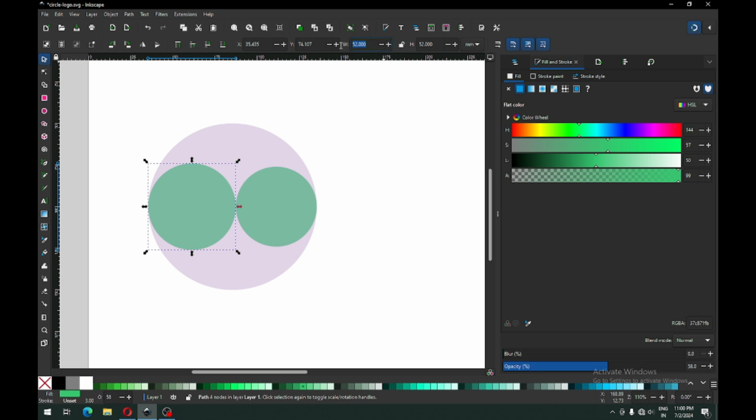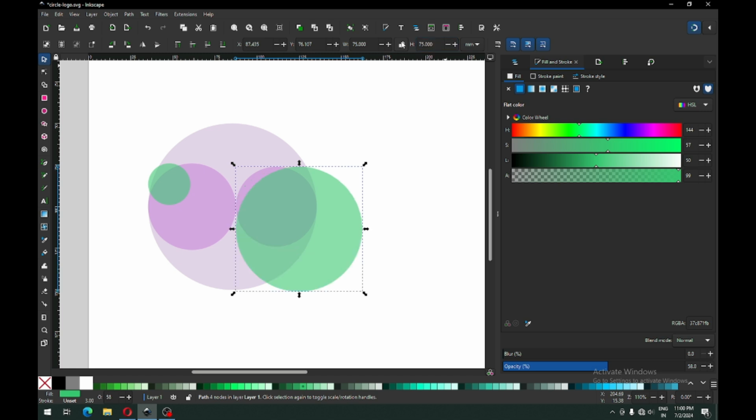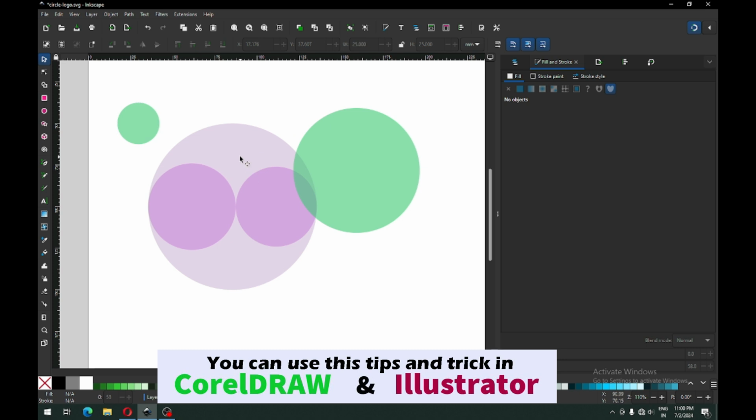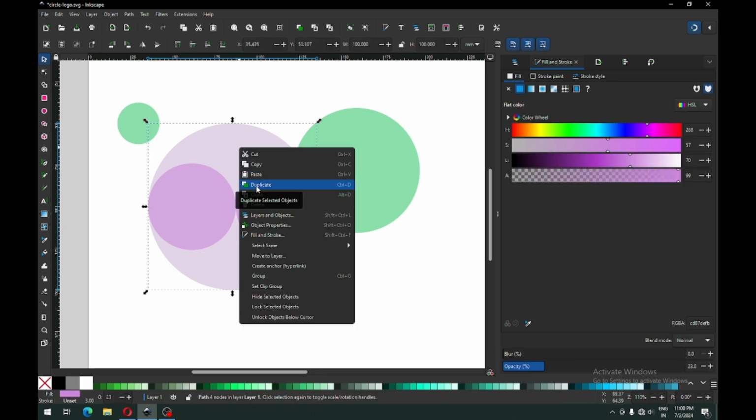Resize the circle. I am choosing this size. Now select this one and change the size of this circle. So now select this one and duplicate it.